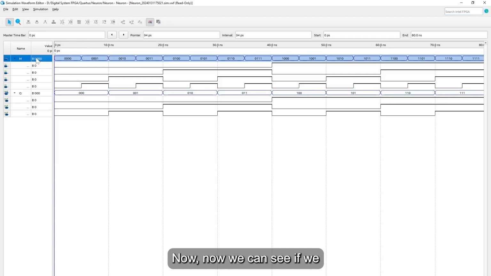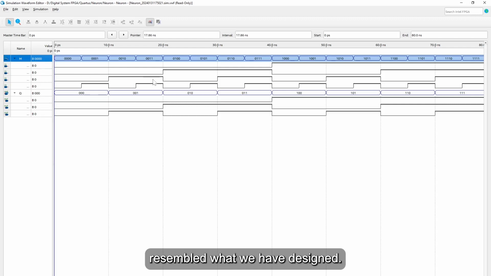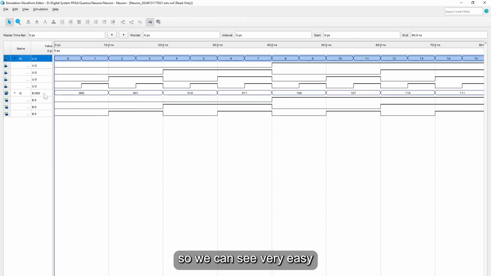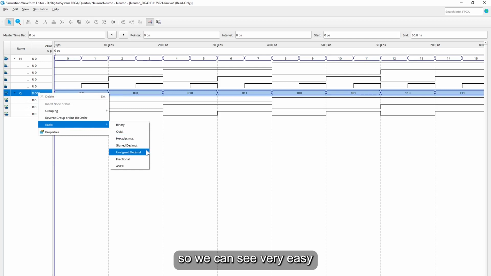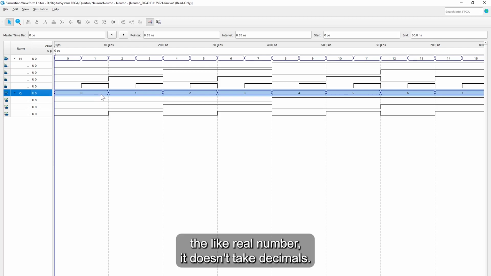Now we can see that the result resembles what we have designed. So let me change this to unsigned decimals so we can see it more easily. So we can see here 1 divided by 2 is 0, because it only takes the real number, it doesn't take decimals.